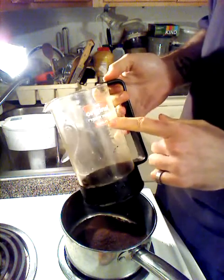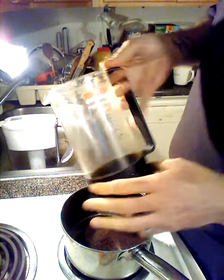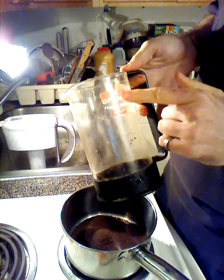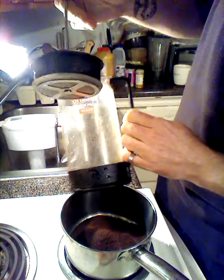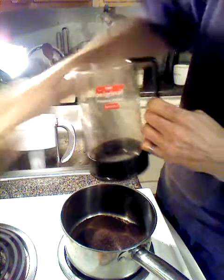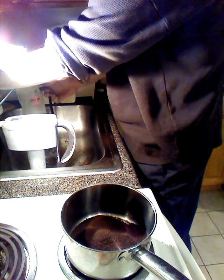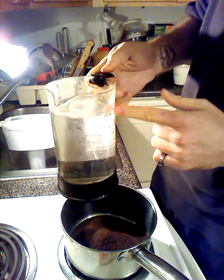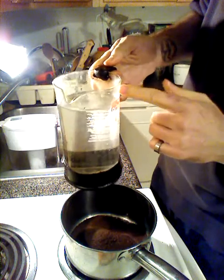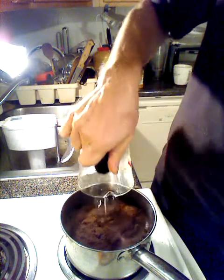This is my Bodum French press, and I'm going to fill it up to almost the top. Where I'm actually going to fill it up to is to the bottom of this press. And so it's about like that. By putting it up there, I make sure that I don't end up throwing out any coffee. So I'm just going to add the grounds and the water together.